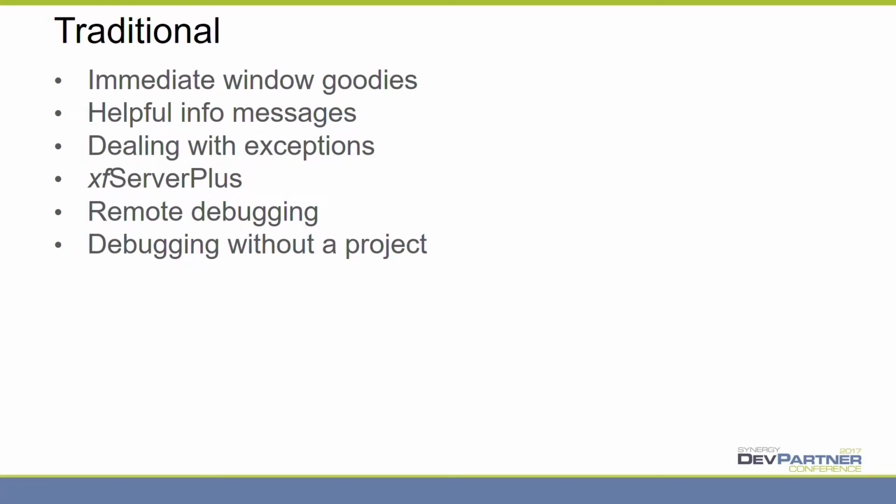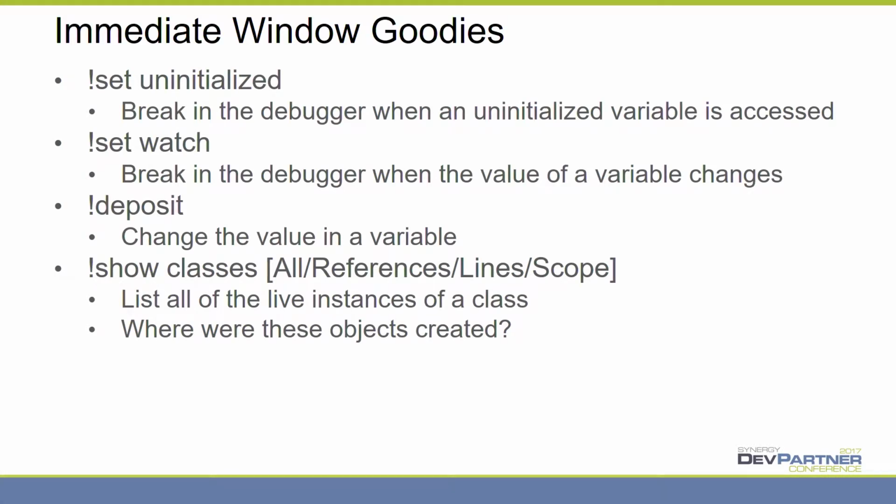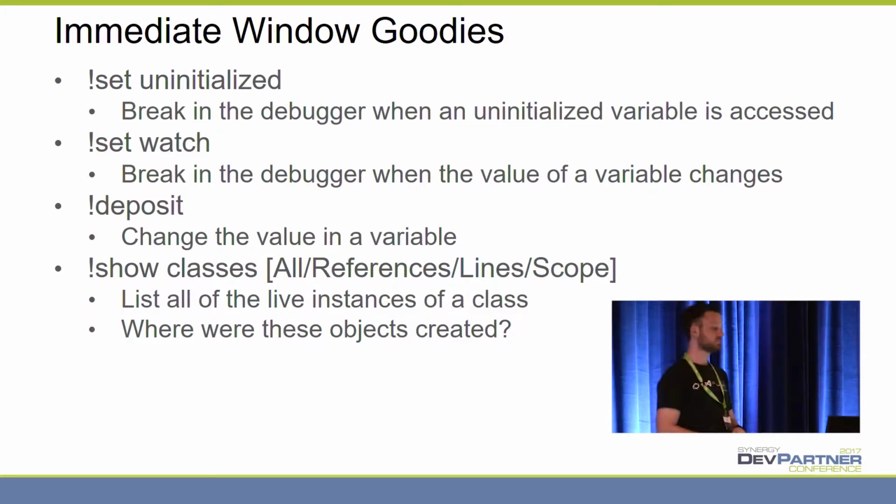So, going to talk about some traditional specific stuff now, kind of dig into the meatier bit of this presentation, I guess. So first off, we have immediate window goodies. So remember back to that immediate window that I showed you earlier in the presentation. These are some things that you probably want to use in that window. So set uninitialized will break in the debugger if we ever detect that you are using an uninitialized variable.